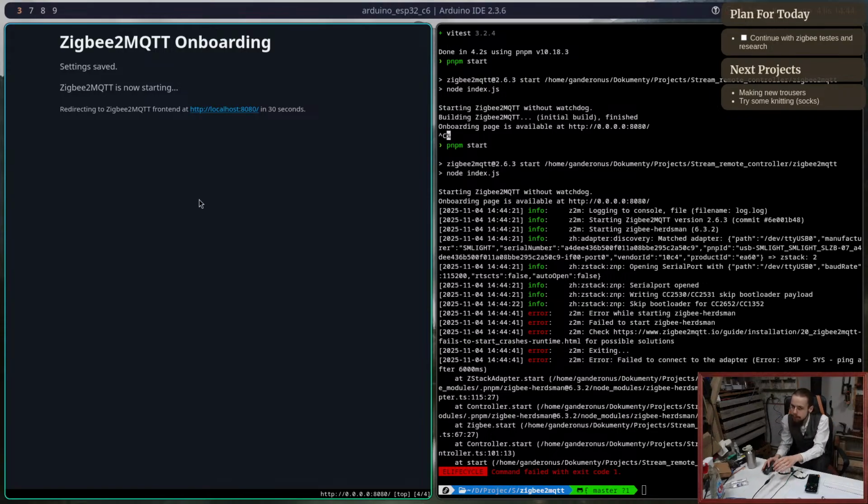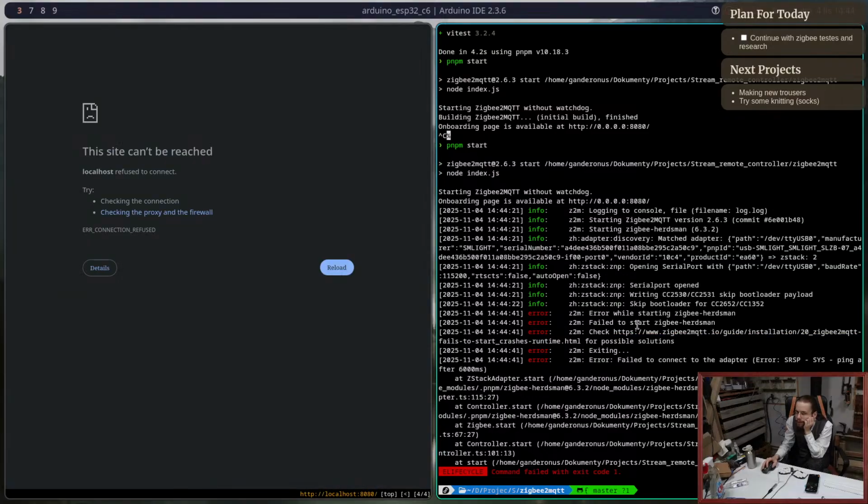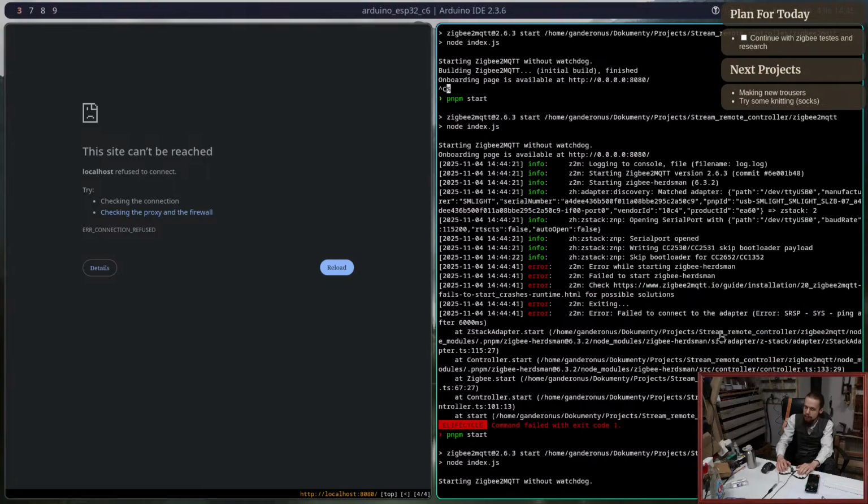What's wrong in here? Error when starting, skipping bootloader, failed to start. Maybe it was actually supposed to be Ember. Let's try again. Start.